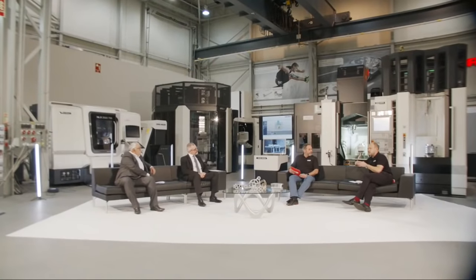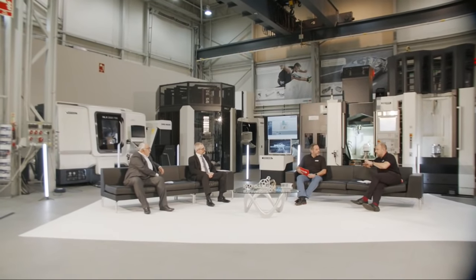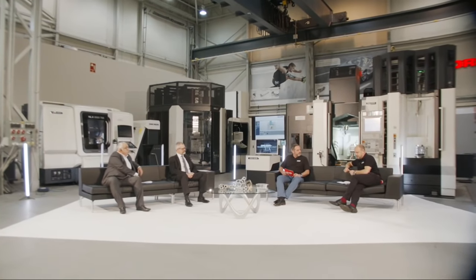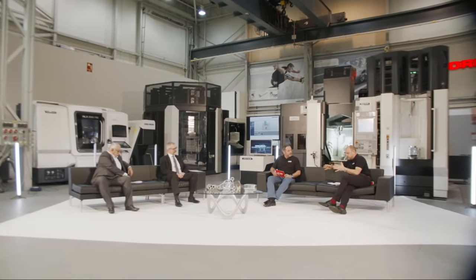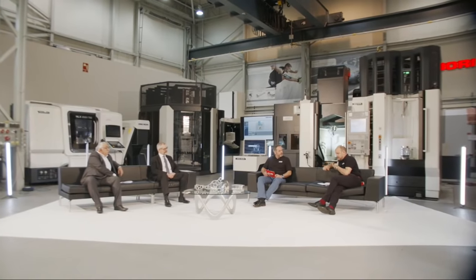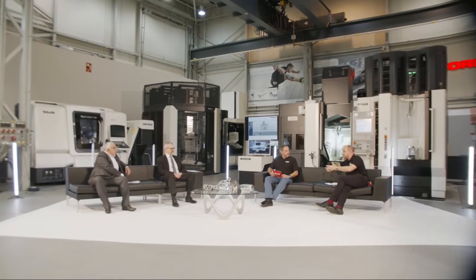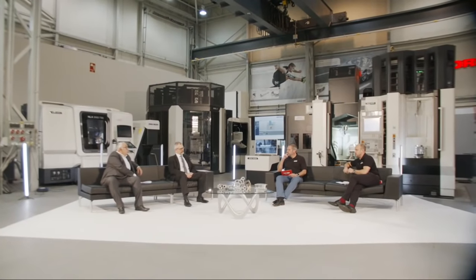I think what's important about this session is to try and explore so many machines. We've got 20 minutes, we've got to kind of condense it and move through. But some of the differences between the range. I mean, let's move on to the CMX and then maybe the DMC. Okay, the M1, great machine, going to be a huge success. In fact, we're going to see it cutting shortly. Yeah. But let's maybe then pick up on the CMX, where that sits, and then maybe the DMC, where the divisions are with those two.